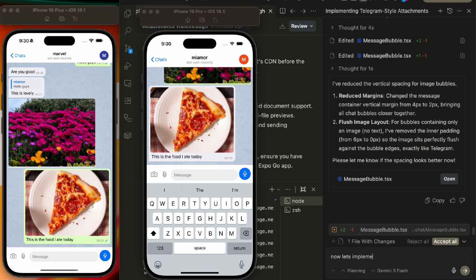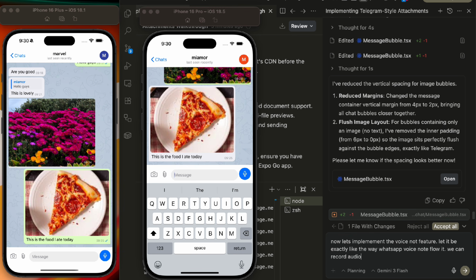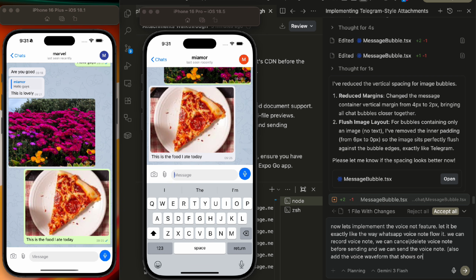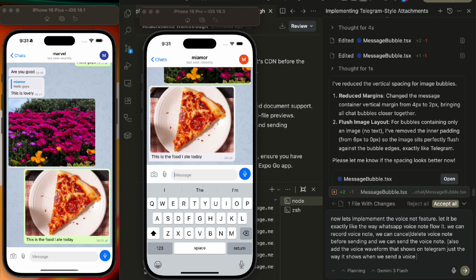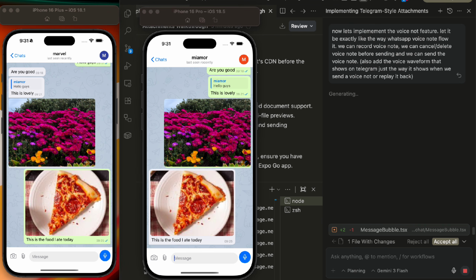Now let's implement. Now, if I was doing this manually, it would take me maybe 20 or 30 minutes to be able to do this with back and forth error fixes, maybe 30 minutes to 1 hour actually.